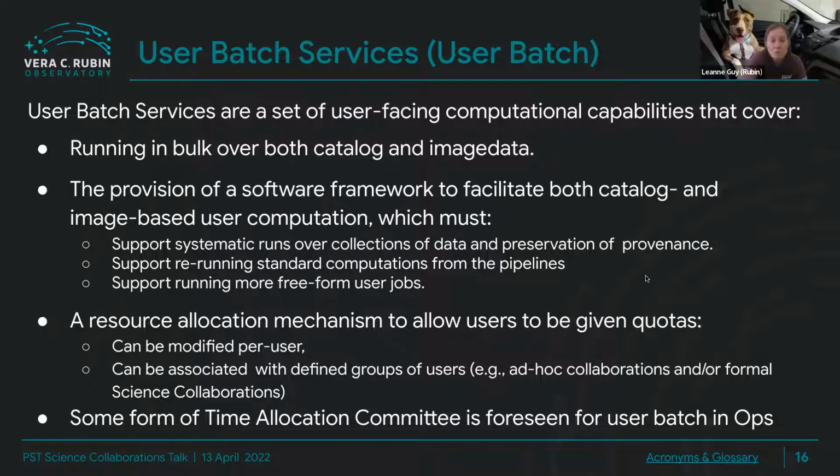Rerunning standard computations from the pipelines. So for example, a case here is that you might want to re-estimate the background and subtract a different background, but you want to run using exactly the same version of the science pipeline, so just with a different background estimation. And to support more free-form user jobs. So, sort of less well-defined.